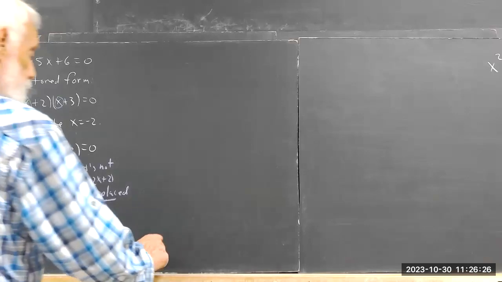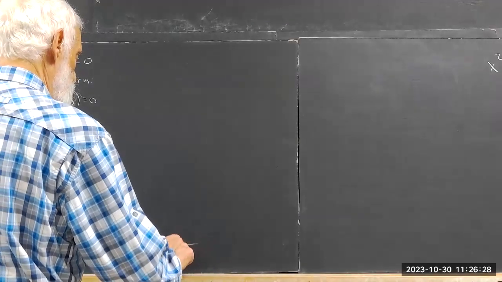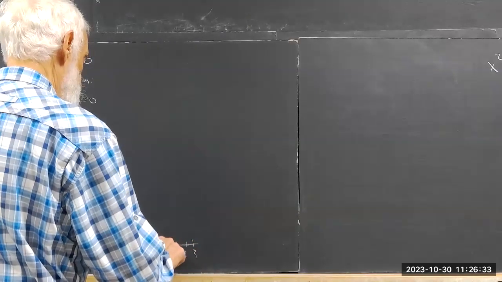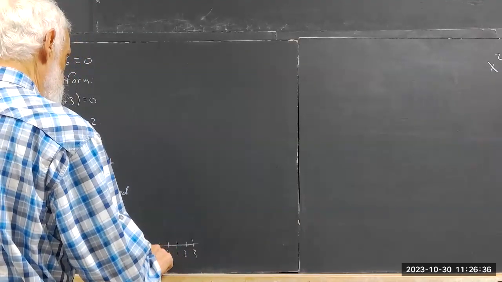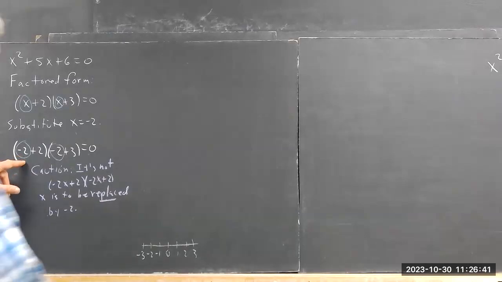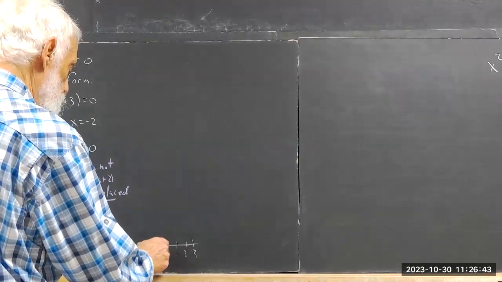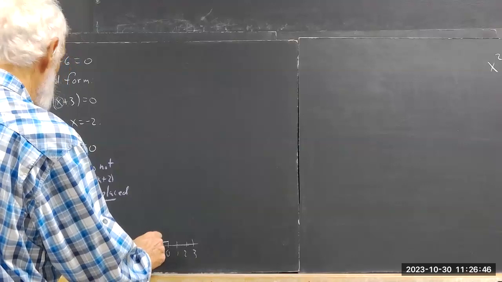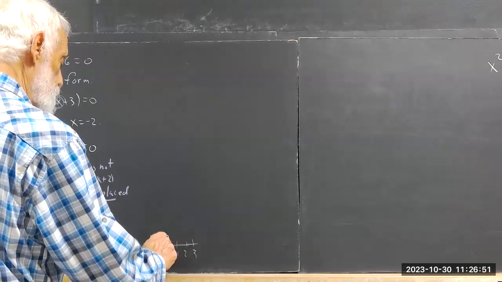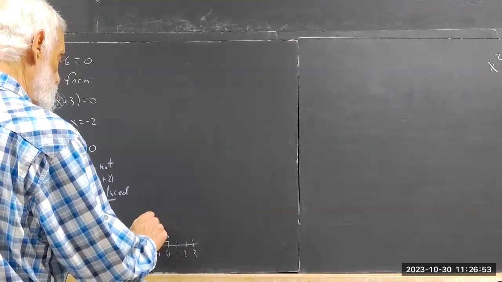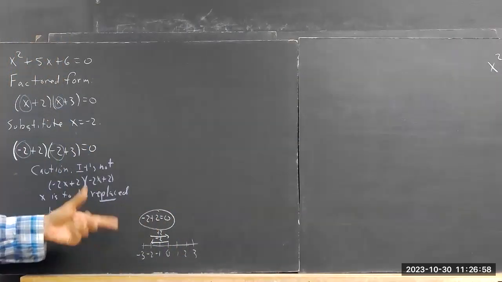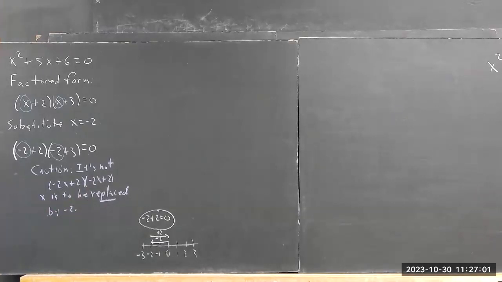Well, we can kind of visualize that on the number line. We've got 0 here, 1, 2, 3 here, -1, -2, -3 here. If we go -2, that means we start at 0, then we go 2 units to the left. And then from there, we go +2, which means we go 2 units to the right. So here's -2 plus 2. We see that -2 plus 2 equals 0.